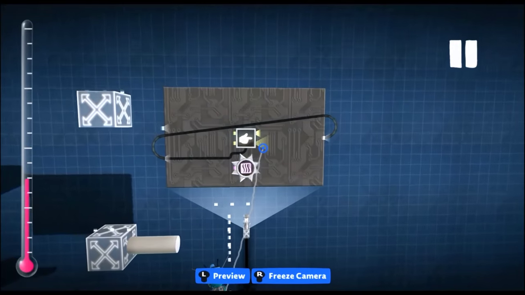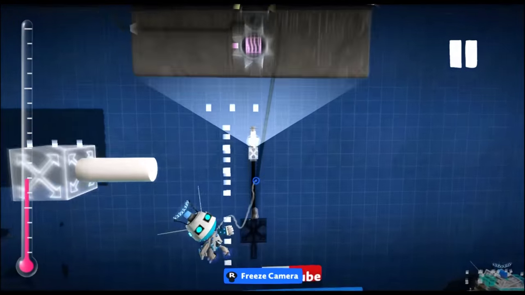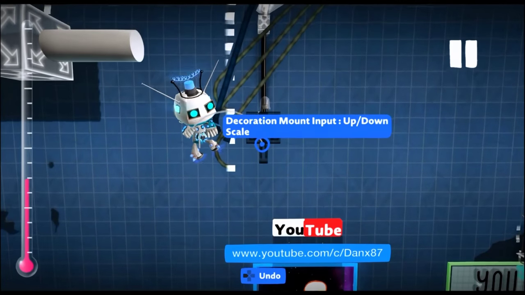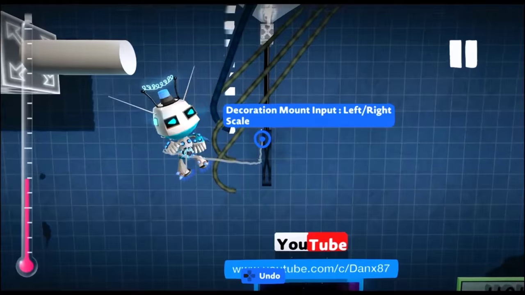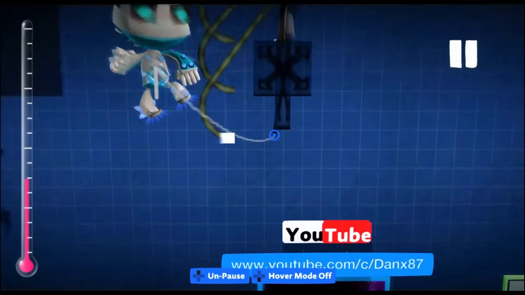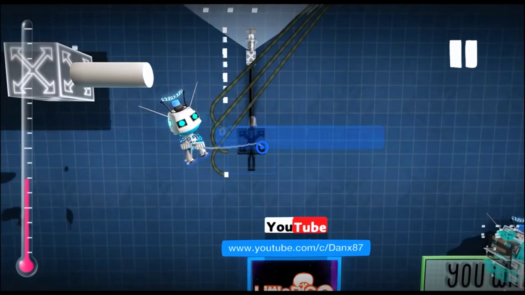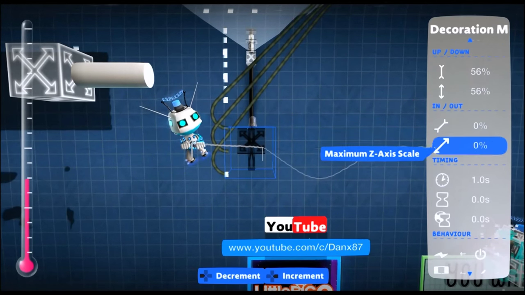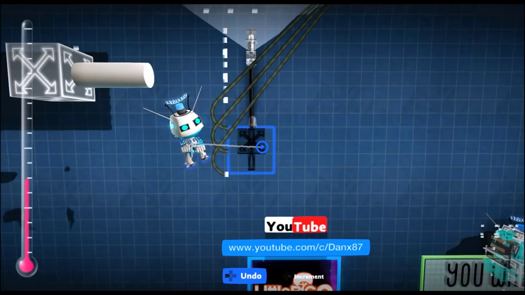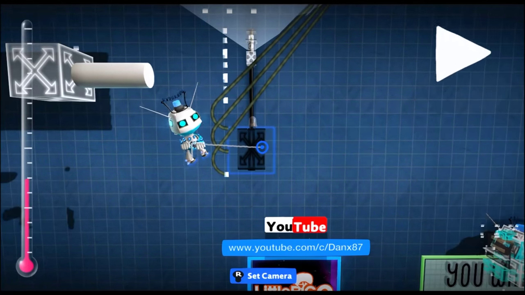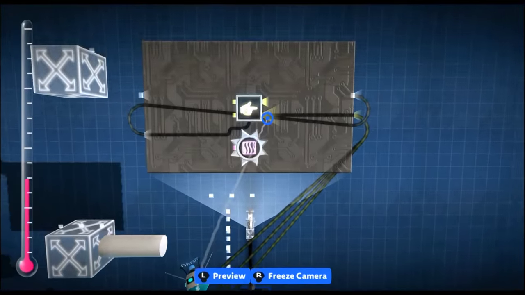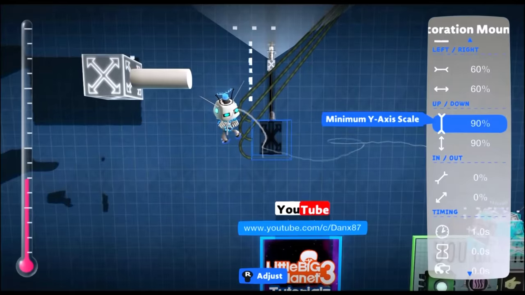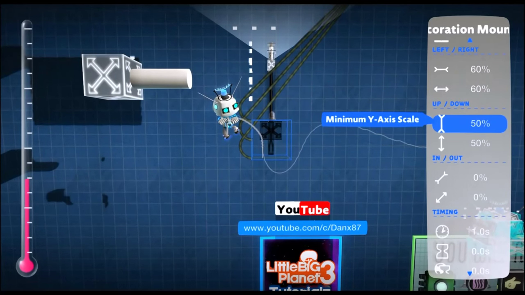Then we need the second output on the selector into the light and all of the decoration mounts inputs of the lightsaber blade. Sometimes the inputs can be a bit annoying if you've already sized them, as you won't be able to get to the last one, so you just have to stretch them back out again so it reaches all the way to the bottom, and then replace the output into it and resize it back down again.